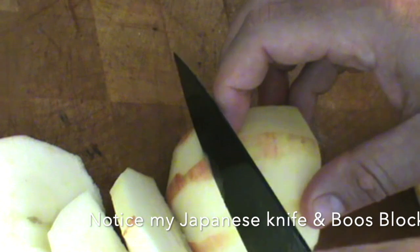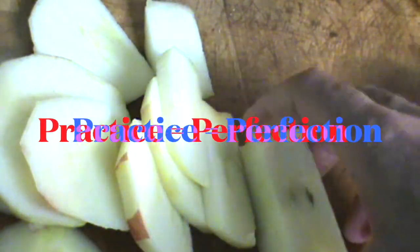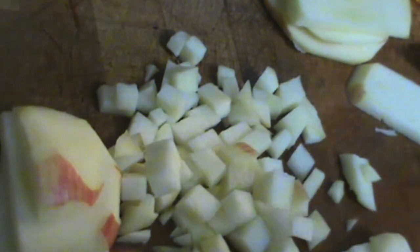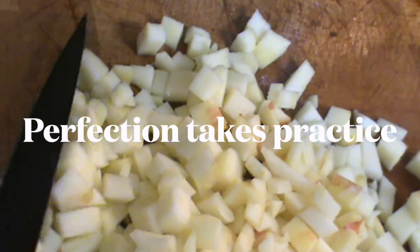And this is what you're looking for right here. You can leave the core in and just slice your apples like this. Very quick, very easy. And get right down to the nitty gritty. That right there is 8 ounces of apple. The butcher block is the other half of the process. You see that? That's a nice medium dice, exactly what chef's looking for. When all the apples are diced, they go into a stainless steel bowl. Just slide them right in.